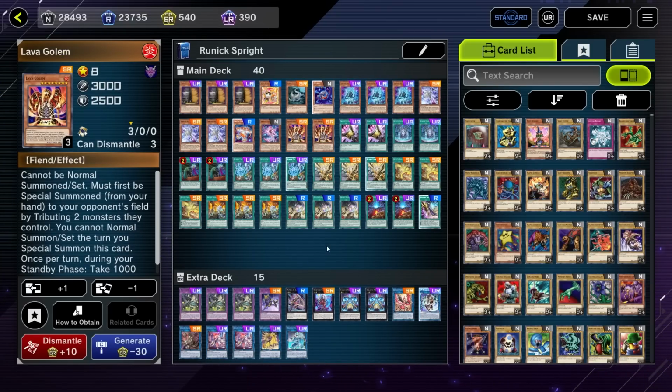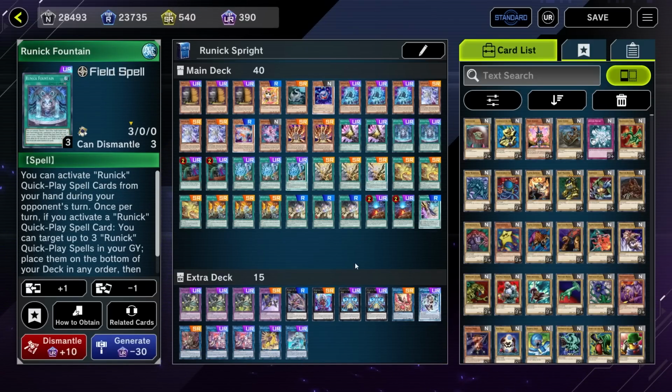Lava Golem is still very, very good in this deck, don't get me wrong, and it's sometimes even necessary against certain boards to actually allow this deck to play well going second. I know a lot of people think that this deck can play first or second and doesn't care, and that's why it's so powerful. That's really only true when this deck is playing exactly 2 or 3 Lava Golem. If it's not playing Lava Golem, then I do think you have a bit more of an uphill battle going second than a lot of people realize. Because they have their disruption set up, it's a lot harder to resolve your Runick Fountain, and so on and so forth.